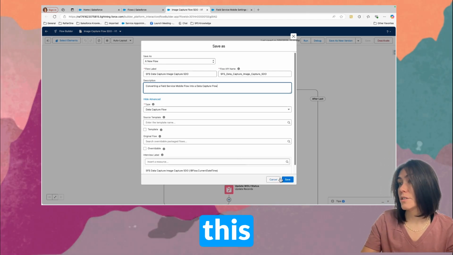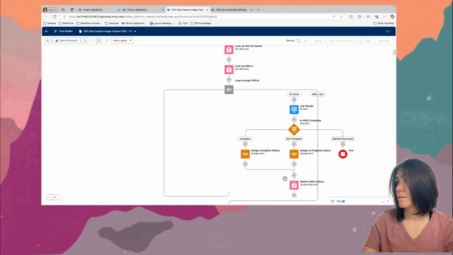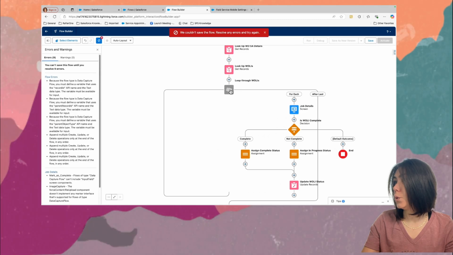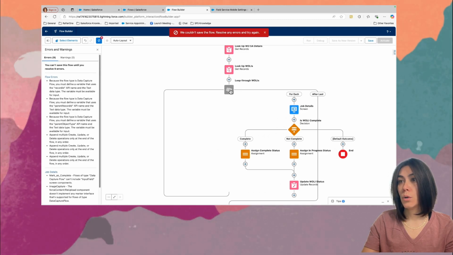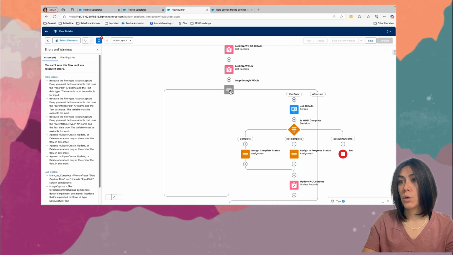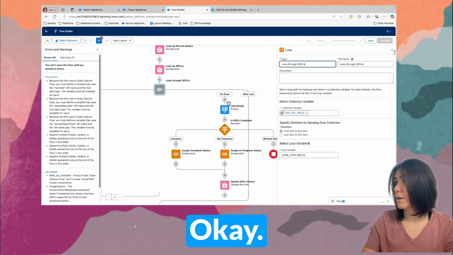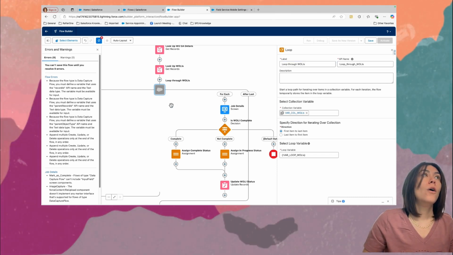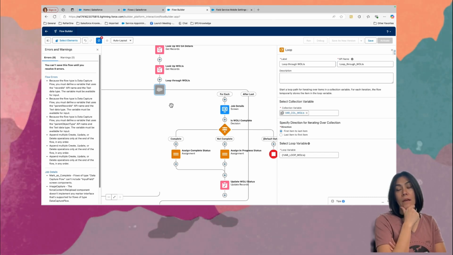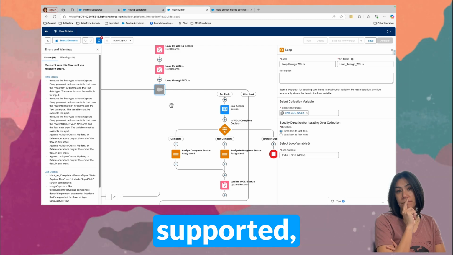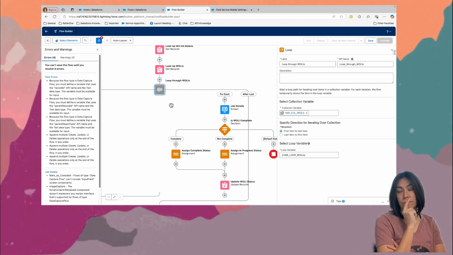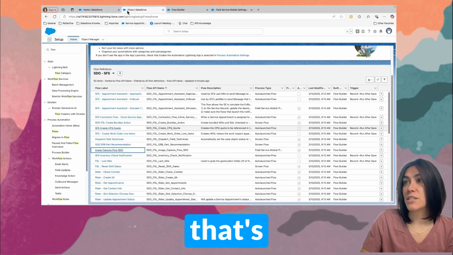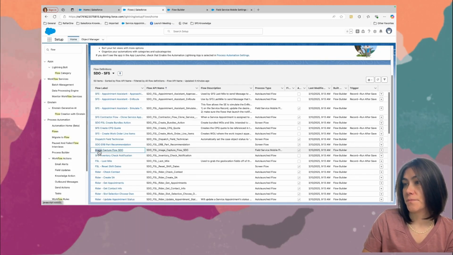Let's see. I don't know if this is going to work. Okay. So there's a loop. Loops are not supported. So that's going to be the first gotcha.